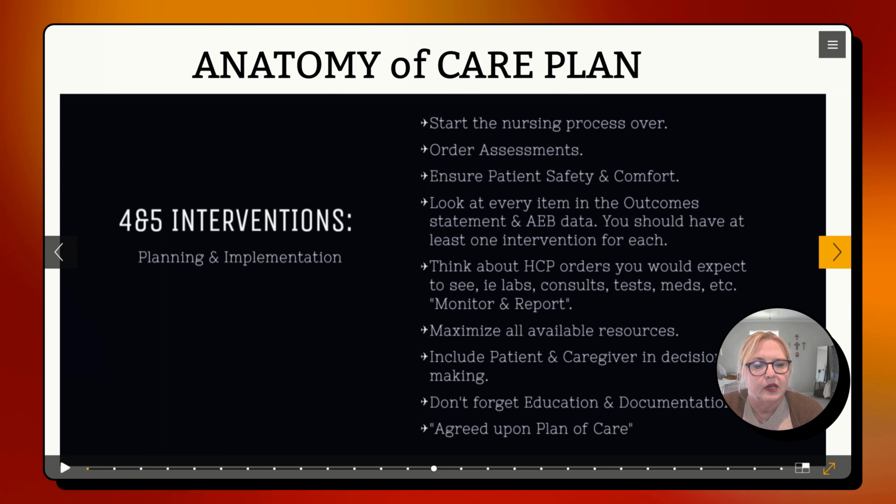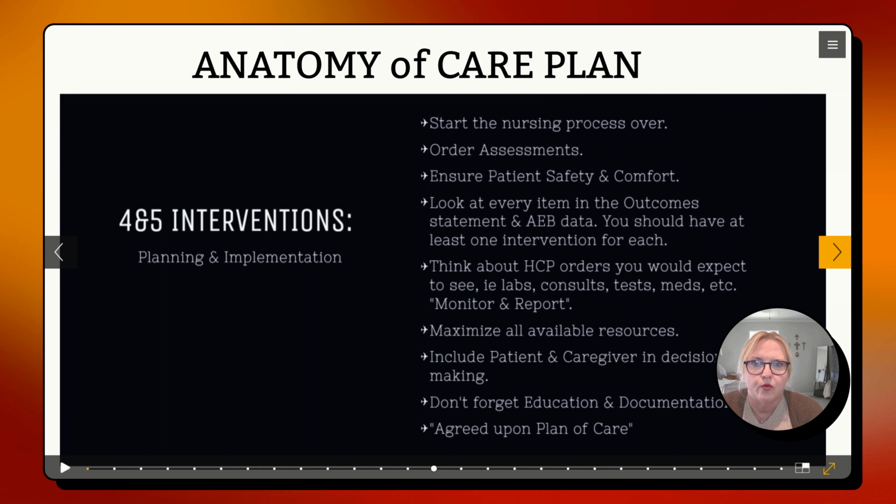And it may or may not be needed, but it should be in the care plan so that we are aware and addressing that issue, and it doesn't just get lost and it's a, oh, well, nobody ordered it kind of thing. So again, don't forget education. What are we going to educate the patient and the caregivers about? Are we documenting these things appropriately? Are we following up on this care plan and documenting the progress towards the goal and revising that as needed?